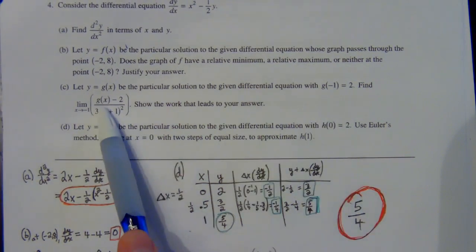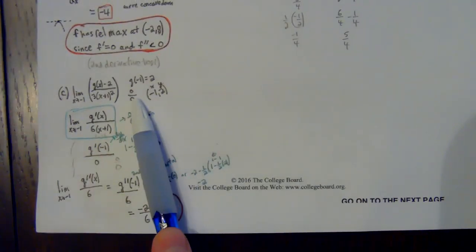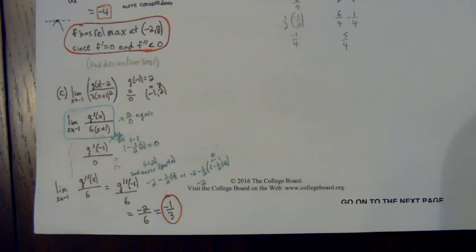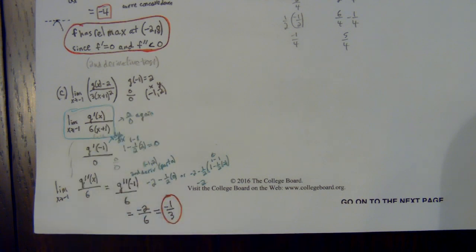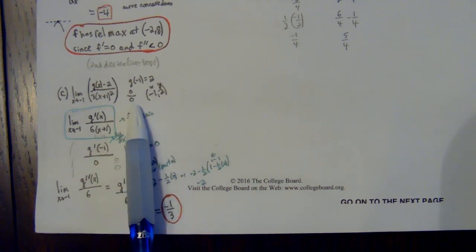And also when I plug in g of -1, that's equal to 2. So I get 2 minus 2, which is also 0 on the top. Now don't write equals 0 over 0. Just put that off to the side a little bit. They don't like when you say it's equal 0 over 0. The limit is equal to 0 over 0, but the function, they're a little picky about those things sometimes, okay? But that just means I can use L'Hopital's rule.